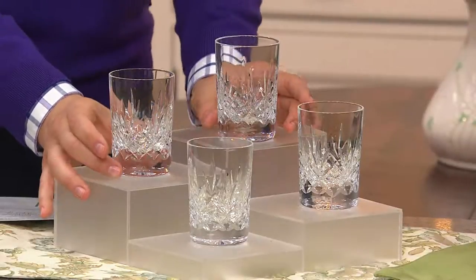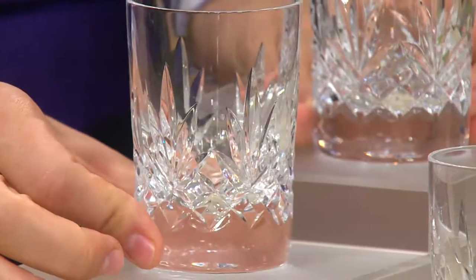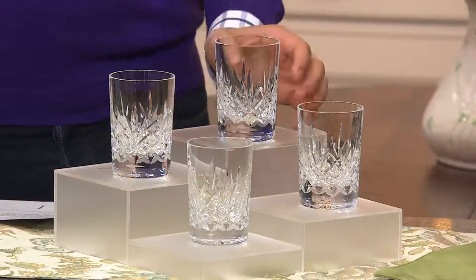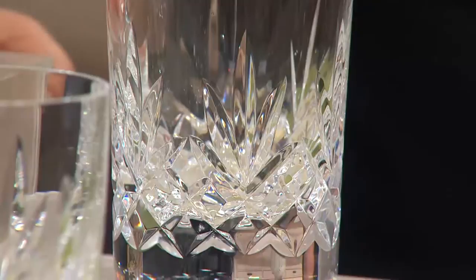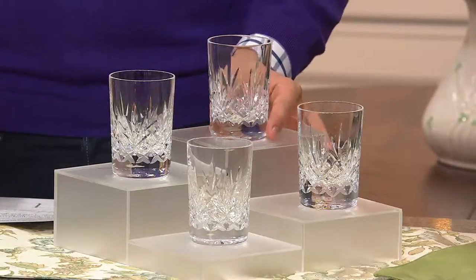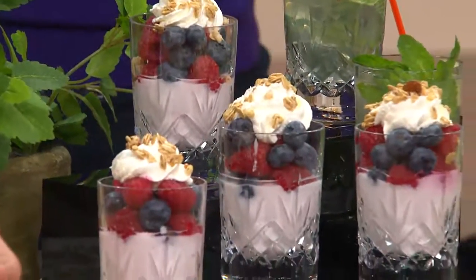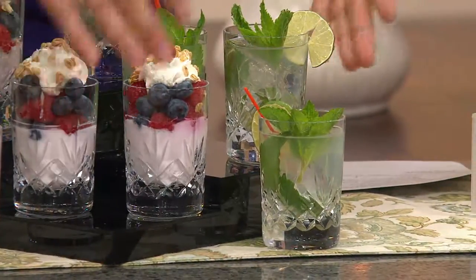Something unique to QVC is that these are all hand-blown crystal from Ireland — you will not find that in your department stores. Philip, you bring this specifically to us. Exactly — it's specific for the people watching this morning. If you come to the factory, thousands of people from the U.S. visit their ancestral home in Ireland, they watch me work, and I had to tell them you can't get it — watch me on TV on Labor Day weekend. This is something we're able to bring to you especially today because it is the Rose of Tralee event. The feature price of $104.40 and the four easy payments of $26.10 go away at the end of the day. Think of how these coordinate with the crystal vase basket and champagne flutes we showed earlier.